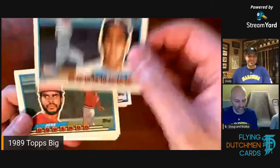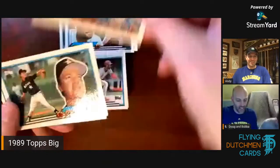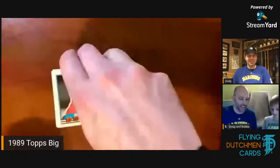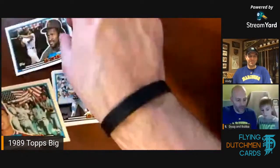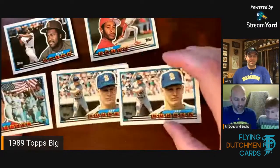I'm ahead of myself. Mike Marshall, Jose, Jim Rice, Gino, Mike Scott again, George Brett, Jeff Robinson. All right, let's go over. I think this definitely was the best stack. Ozzie Smith, Tony Gwynn, you got a Tino Martinez pre-rookie card, Jay Buhner, two Jay Buhners.